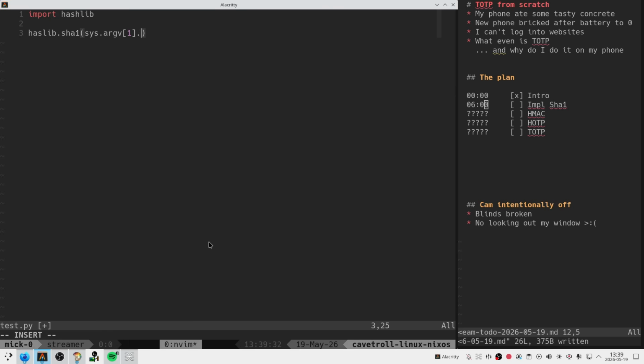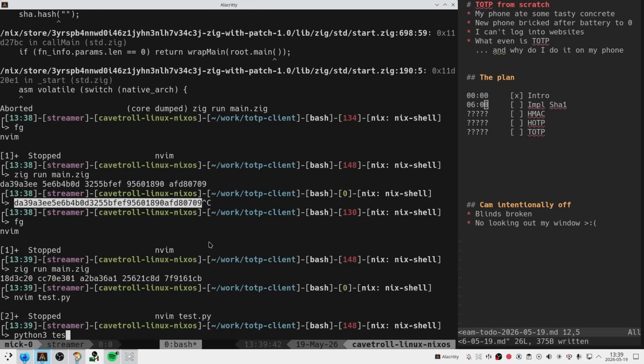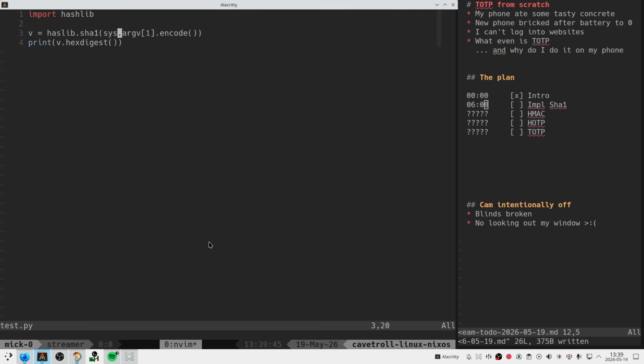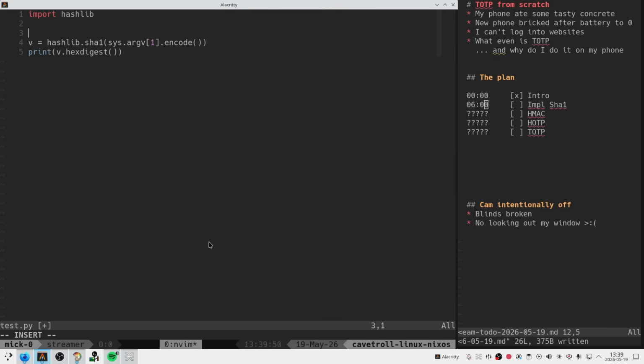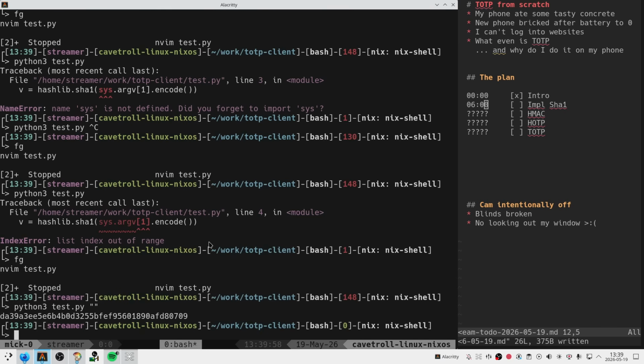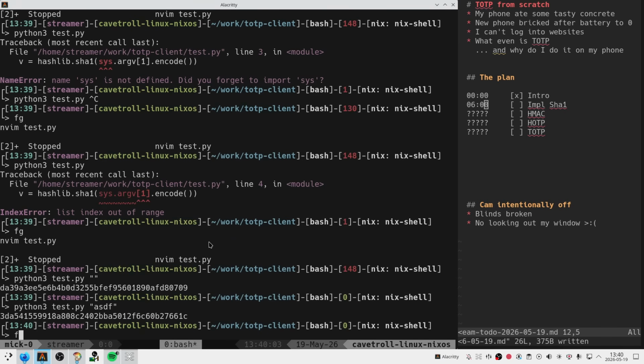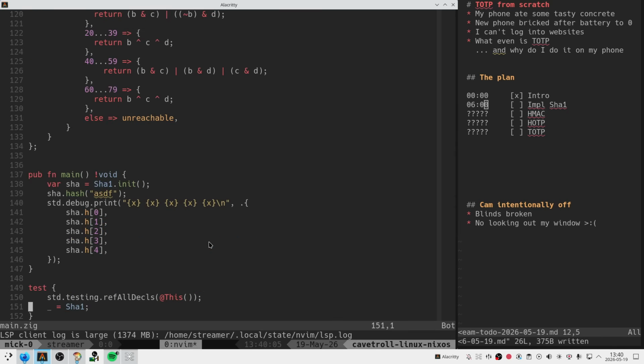Encode. That makes sense. And then we print this, I think. Hashlib, sys. And then we're like, okay, sick. So here we do ASDF, and then in our main, can we also just take this as an argument maybe?